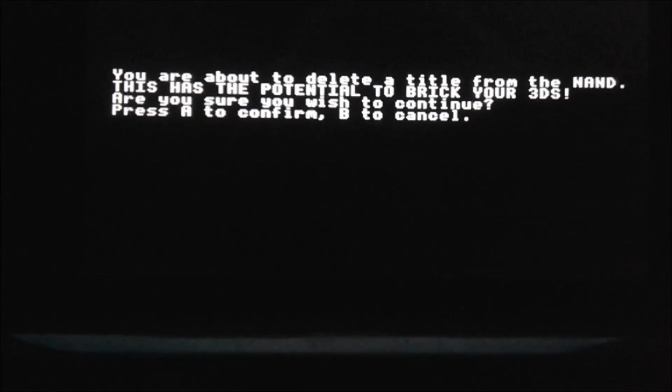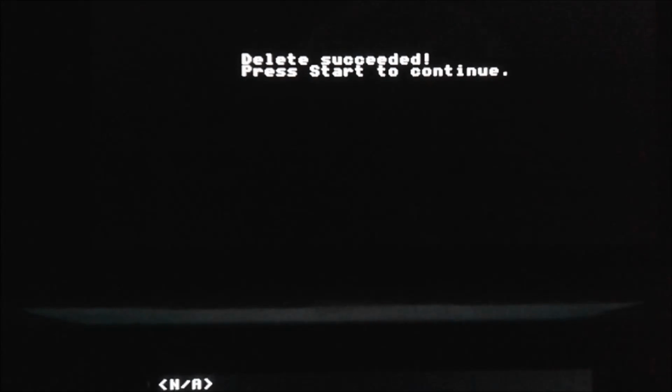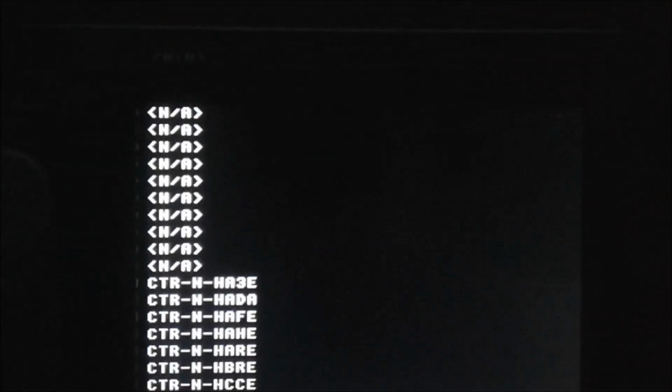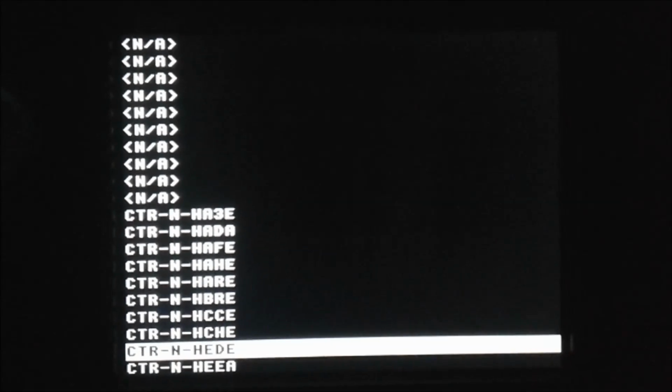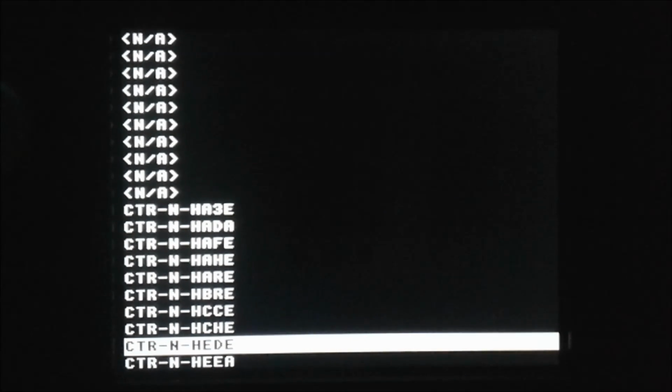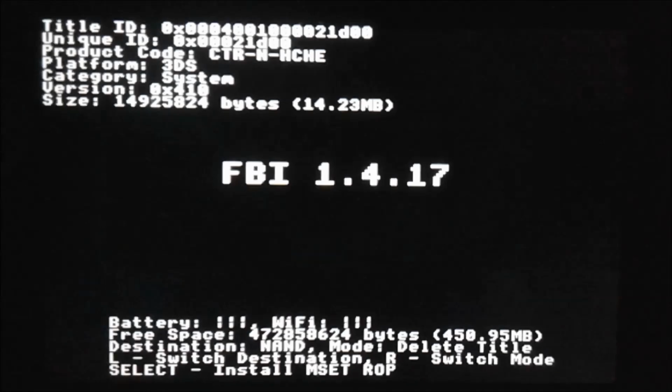Okay, so you probably get the point. For now, I'm just going to keep doing this until I'm limited down to a lot. You want to make sure that you at least delete the system titles that are on that one list. It says system settings, MiiMaker, Miiverse, camera app, and stuff like that. So I'm gonna pause the video now, and I'll probably get back after I'm done deleting a bunch of these. So don't worry if you don't know if it's the right one or not. It shouldn't make a big deal because we're reinstalling a NAND anyway, pretty much. So yeah.